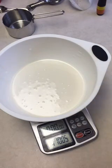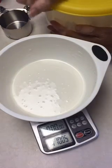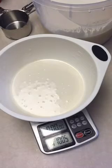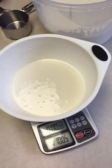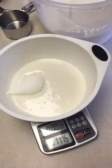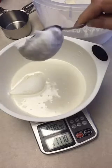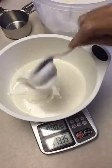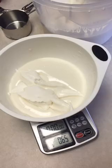Here's my big, huge batch of royal that I made the other day. And I literally just start scooping it in with a spoon until I get to 2 pounds, 3 pounds, and 2 ounces. So here we go. We're up to 2 pounds.